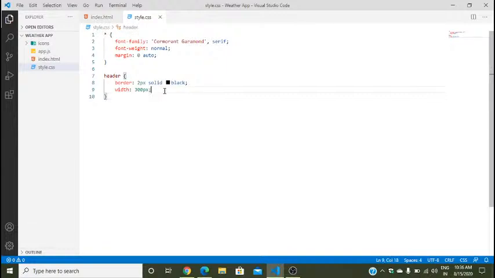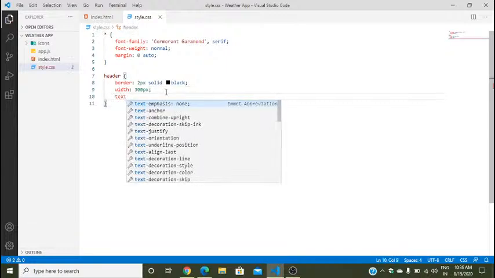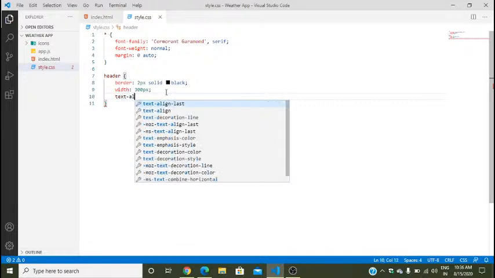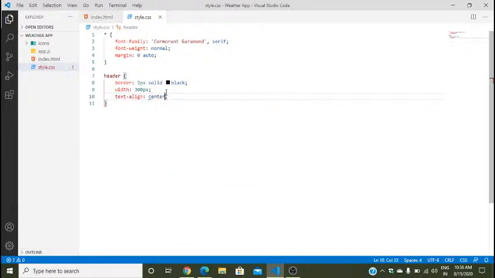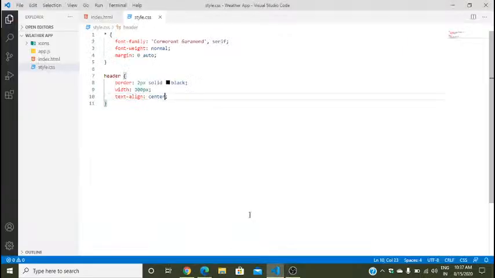Now right here we'll do text align center, and after that border radius.